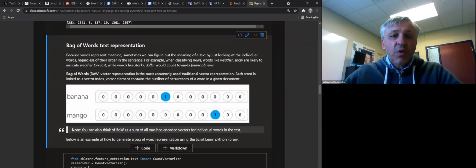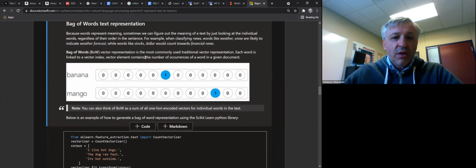One simple technique for that is called the bag of words representation. The idea here is that we essentially go and count how many times a given word occurs in a given sentence. And then with this representation, we can check if the given sentence is closer, by the types of words used there, to the sentences that typically describe sports news or typically describe world news. The idea is that typically the same collection of words, or the same sort of smaller dictionary, is used to talk about one subject, and a different collection of words is used to talk about a different subject. And so that's the idea of this bag of words representation.